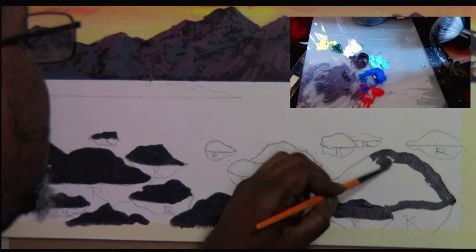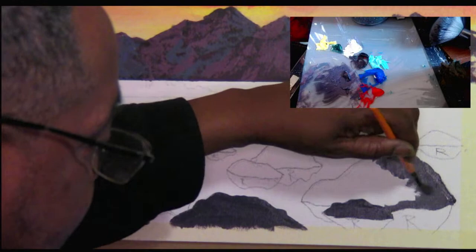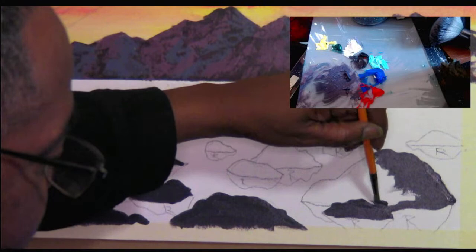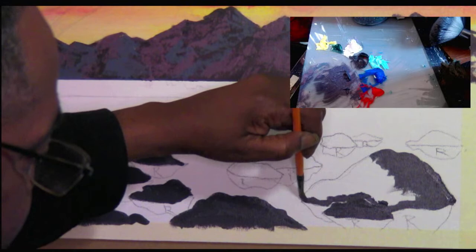Get rid of some of this before I continue on running my mouth. Okay, you see the top of that guy? Obviously, he's going to be covered with the same gray. Alright, so I'll make a little space in between there like that, just so that you know where the other rock is there. Alright, then we'll fill the rest in.